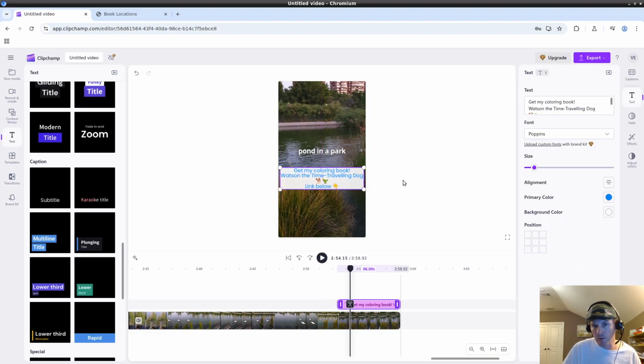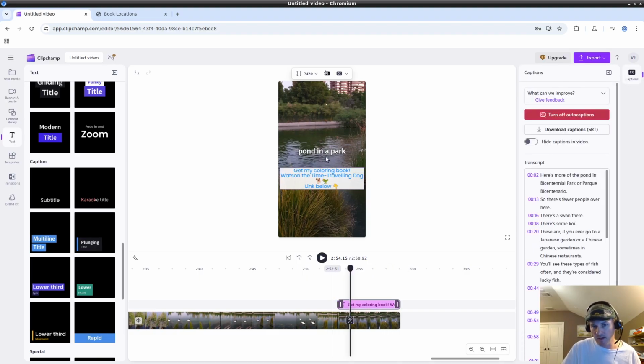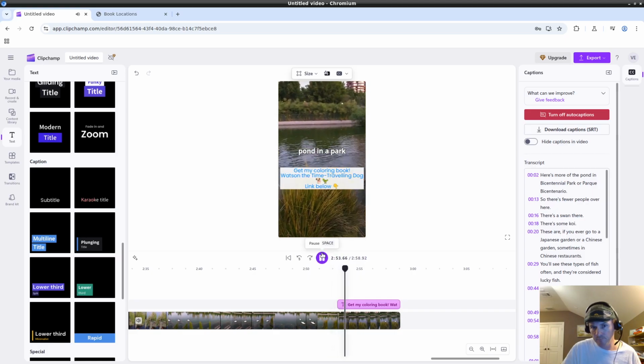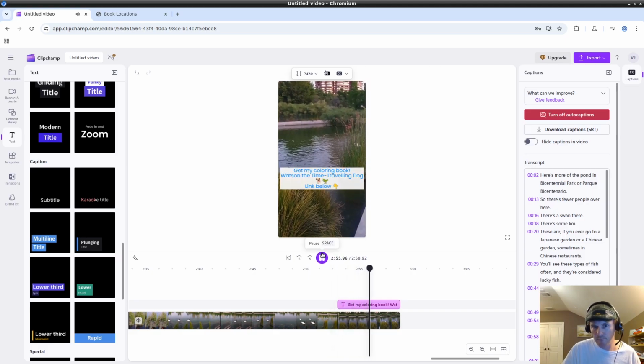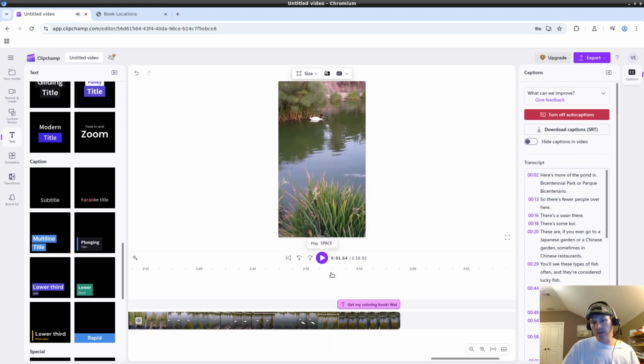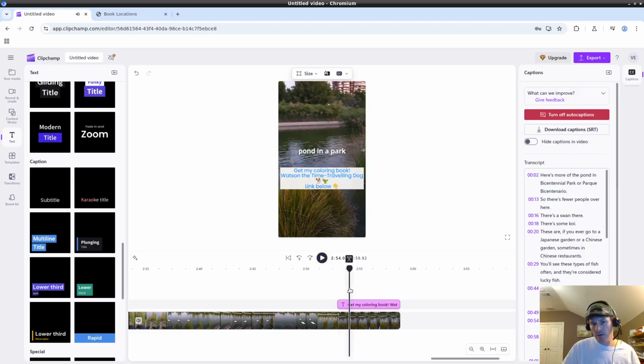But I don't think there is such a thing as perfect. I think it all just depends. In a park called Parque Bicentenario in Santiago, Chile. But again, I'm quite happy with this because honestly, if I post this video, it probably will get at least 1,000 views amongst all the places I post to. And if 1,000 people see this, even if just 1%, that's potentially 10 sales, and that's pretty good.